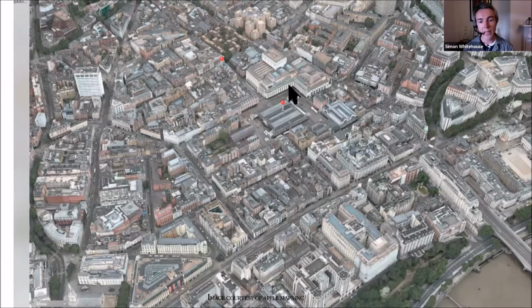So that's the boundary, and we're going to be spending most of our time in the area that we call the Piazza, which is where the Central Market building is located. By the way, just note from the air, this building here, that's actually the Royal Opera House. And what you can see from the air is exactly how much space that building takes up within Covent Garden. It actually covers about 2.5 acres of land right in the corner. It didn't always take up that amount of space. It's largely due to its expansion in the 1990s, but we'll talk about that. So that is our geography taken care of.